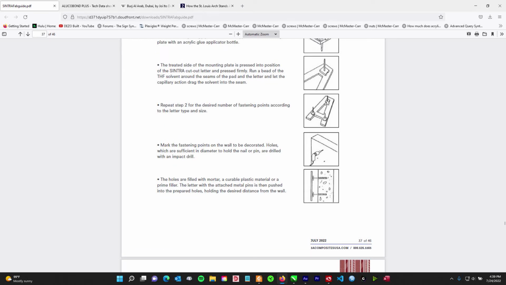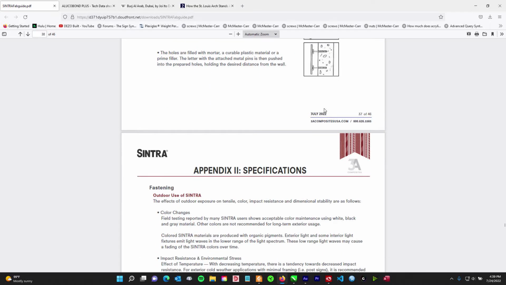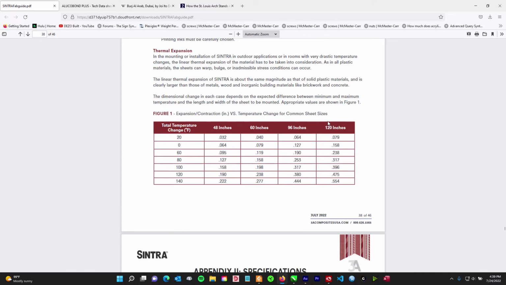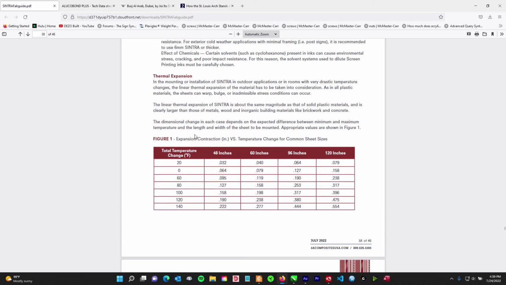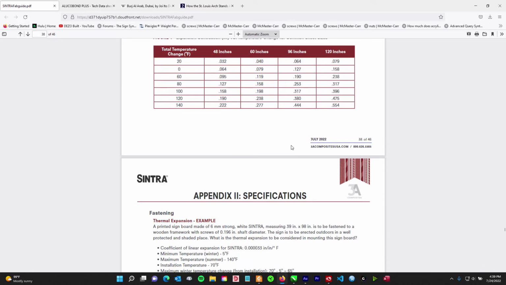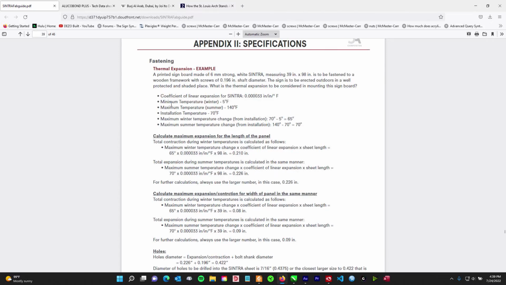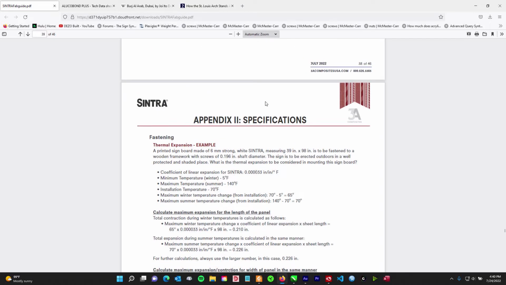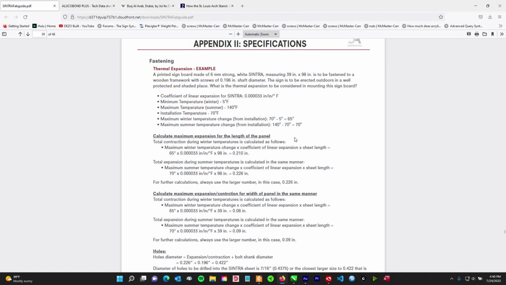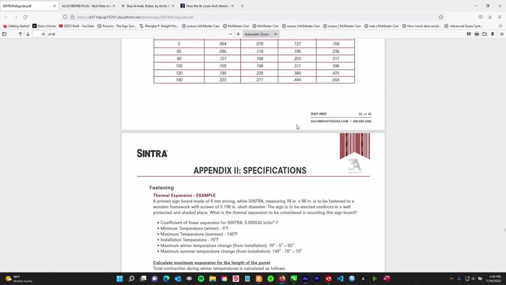We put little pads on there, and then we might stud mount it onto something like here. Well, it's really important that you know how much this is going to expand. And it's kind of funny because Sintra actually does all the math for you. If you look at their sheet, they're actually giving you an example. So if you're not going to use my macro, I would suggest maybe trying this Sintra. It kind of shows you how this works, which is kind of nice of them.